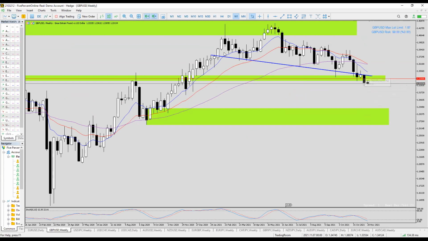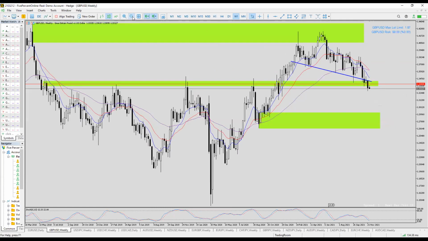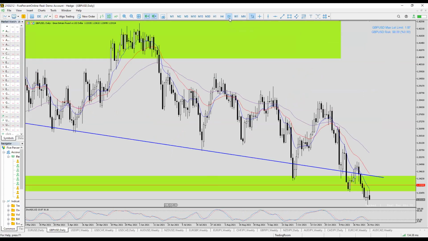Not only did it drop below this blue line, it also broke below this level. It's not a one line level, but it is some sort of a level here, and it could continue much lower, not necessarily immediately, but as you can see here, it broke even below the previous low here on the daily chart, and for now the buyers are not showing any signs of strength, and it could continue further down.